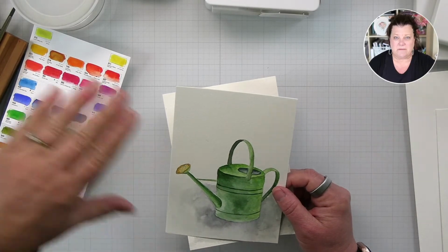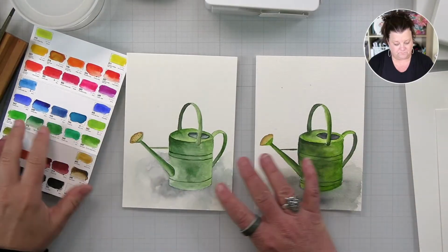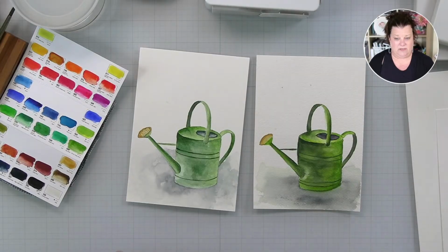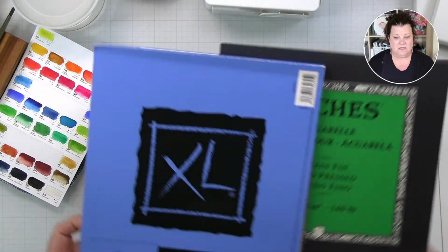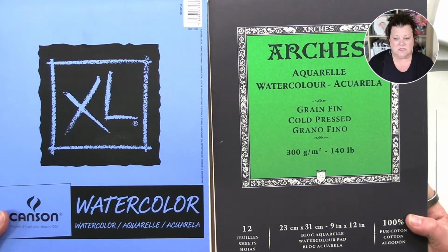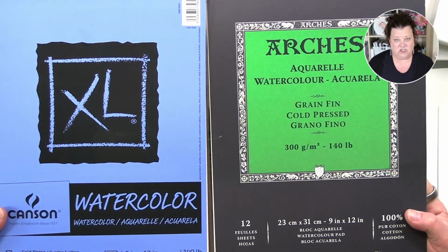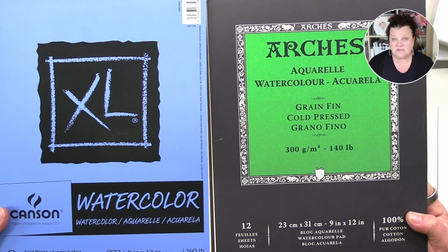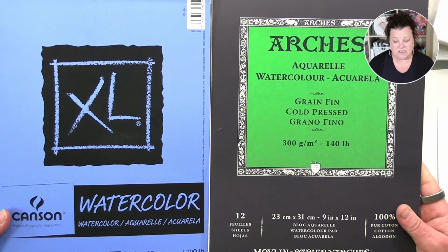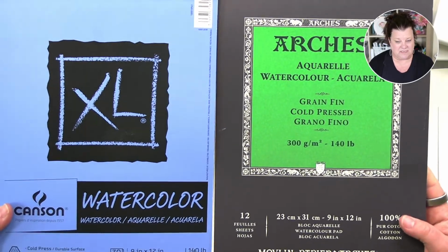So, and we'll talk about that more as I'm painting, but let's talk about paper. Canson watercolor paper. I always talk about 100% cotton paper on this channel, and I'm predominantly using Strathmore Ready Cut watercolor. Talk about it all the time. It's 100% cotton. It's great for my paper crafting projects.